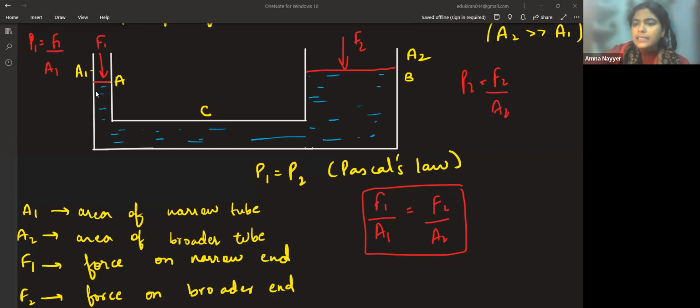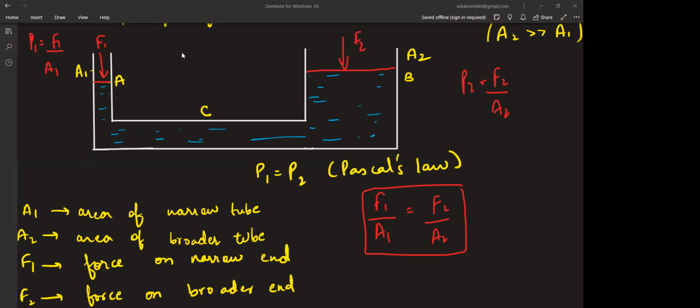So in the last class, we had stopped at the application of Pascal's law. That was the hydraulic lift. We discussed that basically a small force is applied and a greater force or a greater pressure is sent. So a small force will lead to a greater result. How do you modify that? Using the concept of area. So F1 by A1 is equal to F2 by A2. This is the entire concept that we'll be using.